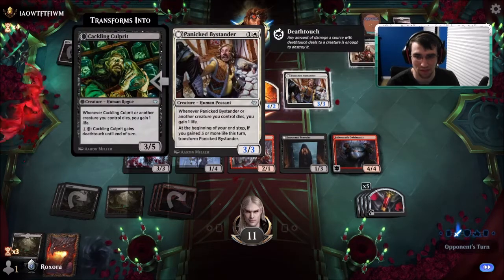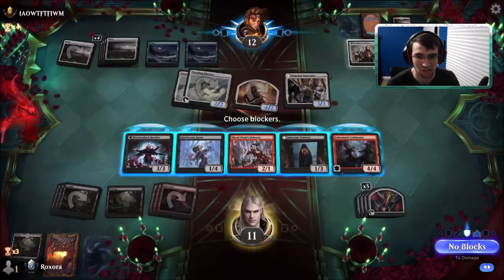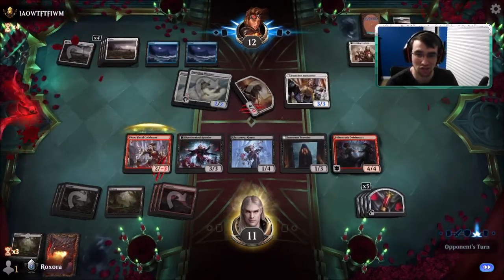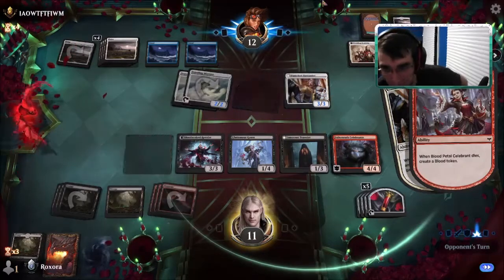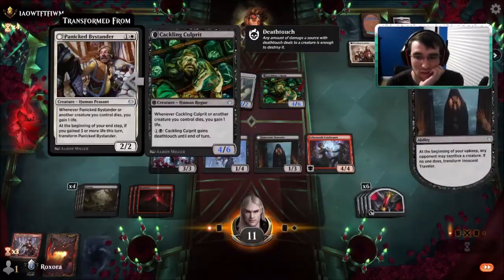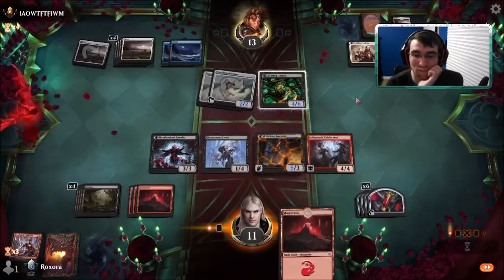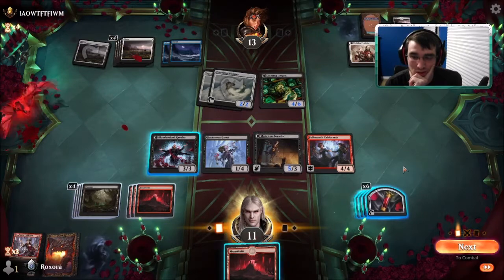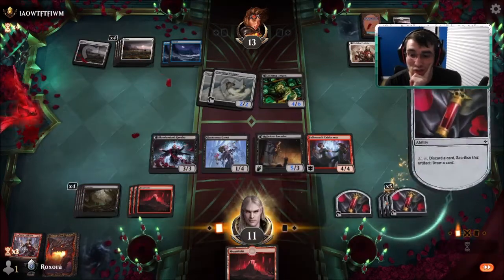I don't mind this flip thing, right? This just gets deathtouch. Yeah, this isn't a big deal. And actually, again, he has to block, so this transforms, but then, well, I guess it's a 3/5 or whatever. That's fine. Oh, and then he didn't sack. Interesting.